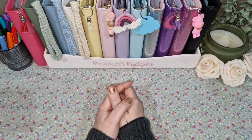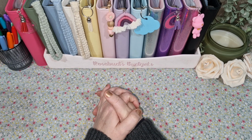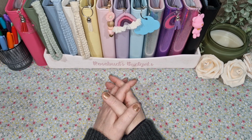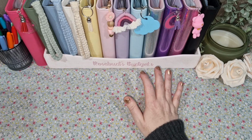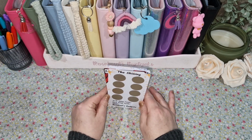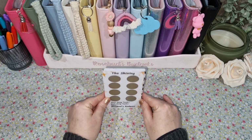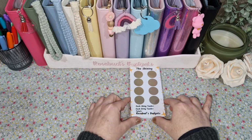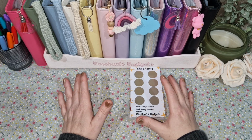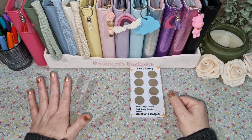If you have seen my previous videos, you know I've been dabbling a bit in making some challenges, savings trackers and things like that. I've managed to gift some people some and they've really liked it and the feedback's been lovely. So I've done two different types of trackers. I've done some from Canva images because it is very quick to go on and have a look for images, and there's a whole range of images. But also I wanted to do some trackers and some saving challenges with my own images. So I have done quite a few actually.